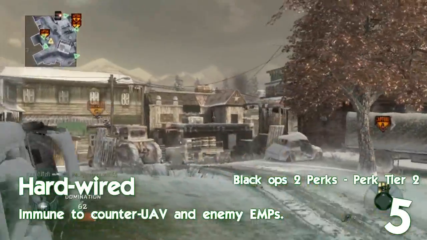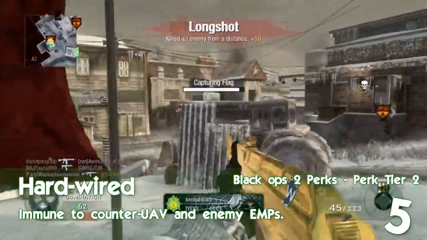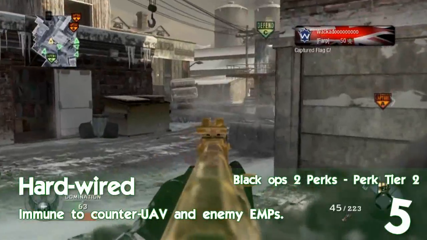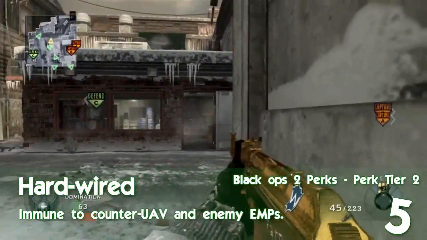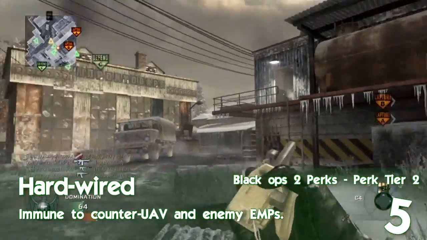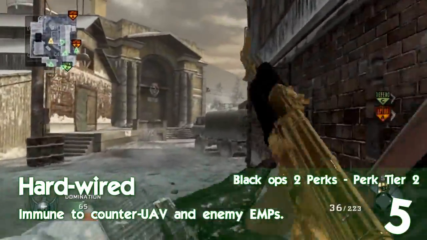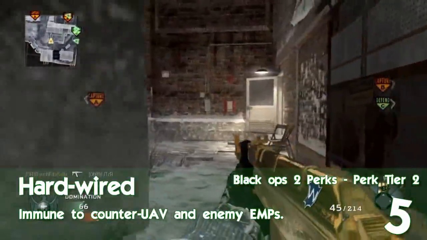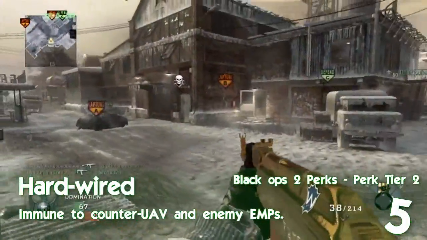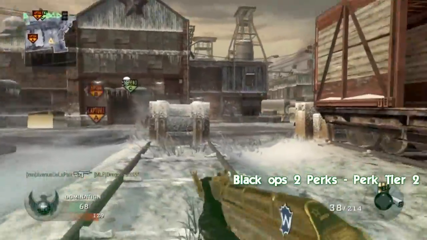Hardwired I've put at number 5 because the amount of people that will run the counter UAV and the EMP is probably going to be quite minimum. With the fact that there's no support strike package, well, there's no strike packages, the fact that there's no support as such in Black Ops 2, I do not see people needing to have Hardwired on. Because most people, my mindset is, I want to get a kill streak that is going to earn me more kills. A counter UAV and an EMP doesn't actually do that, so it might not be as useful as you think. So Hardwired I've put as number 5 because of that reason.